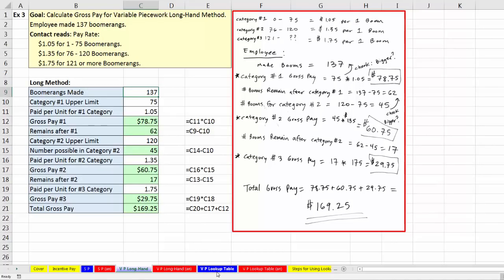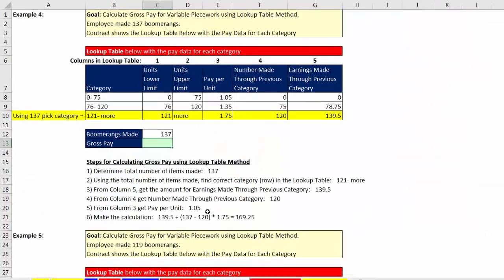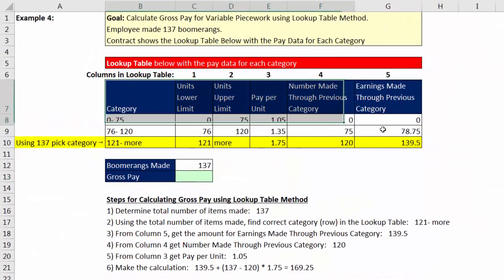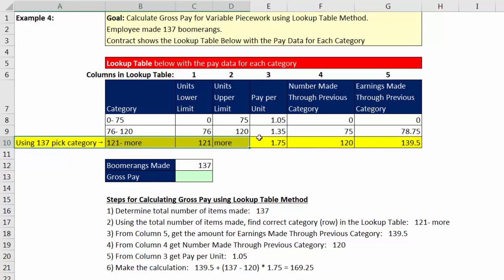So we're going to go over to variable piecework lookup table. Now, if you're lucky enough to be given a lookup table like this that describes exactly the categories, the upper limit, the lower limit, the price for each category, and then 2 extra columns that have the necessary information, we can simply look at the number of units made, find the correct category, and then all of the data we need to make our gross pay calculation will be on one row.